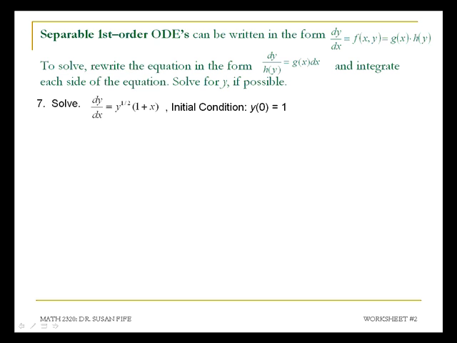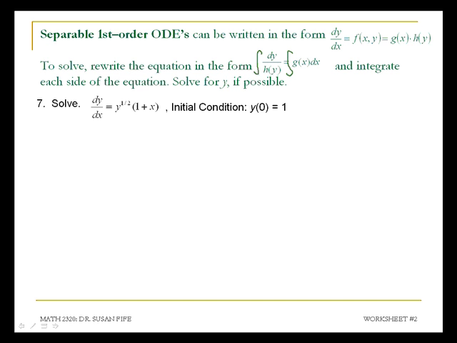In order to solve a separable ODE, you want to isolate the variables. You want to get the dy together with the function of y, and you want to get the dx together with the function of x, and then integrate both sides of the equation, and if you can, solve for y.